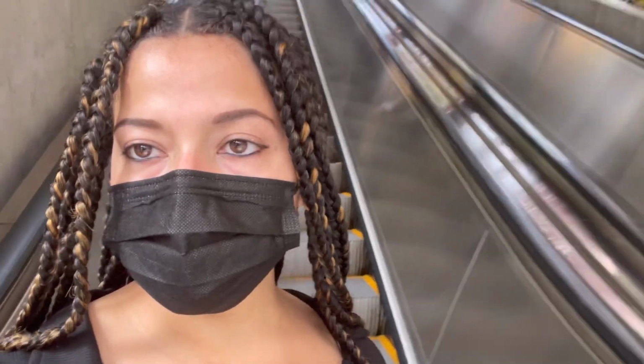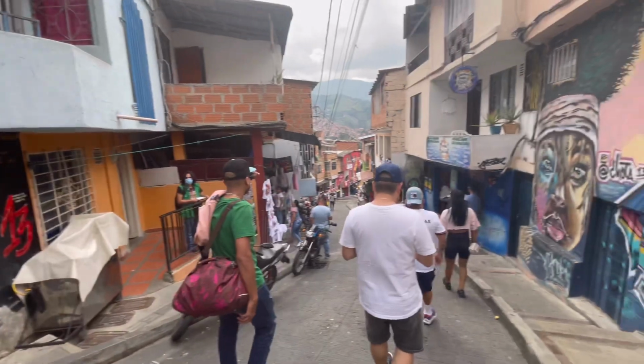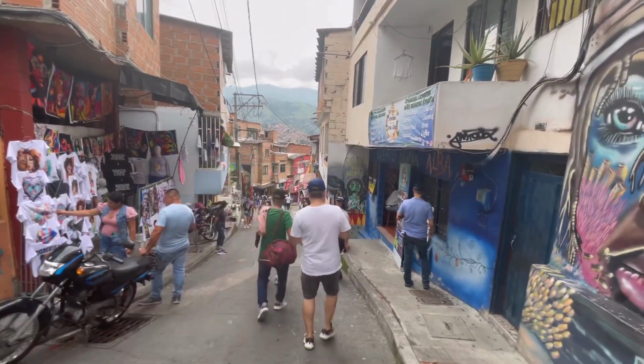Hey guys, so having these electrical stairs are amazing because it stops you from having to do so much walking, which is cool. Look at this. Take escalators all the way up, which is really cool. This is really smart, so that way people don't have to walk so much, especially people that have back problems, and they can still come and view how beautiful this town is, this beautiful, colorful town. So as you guys are exiting, you'll see that there'll be a lot more shops, there'll be more artwork on the walls, and you can see the mountains in the back, real nice.